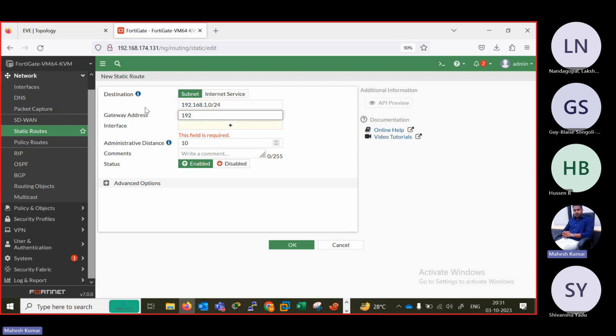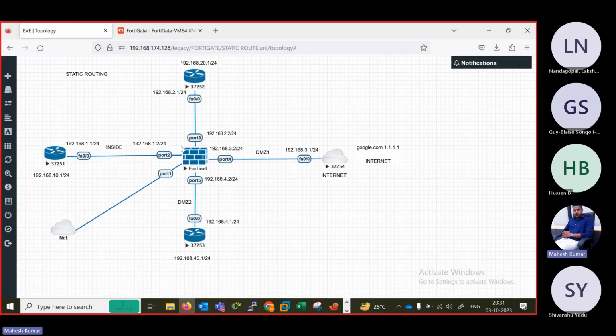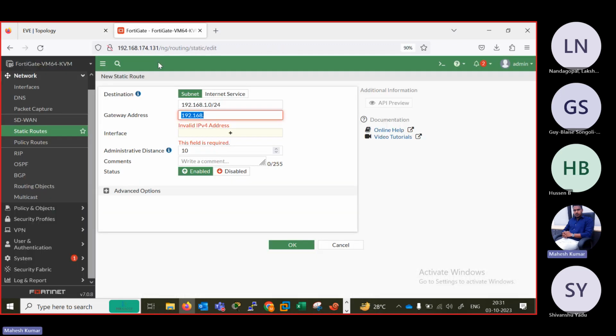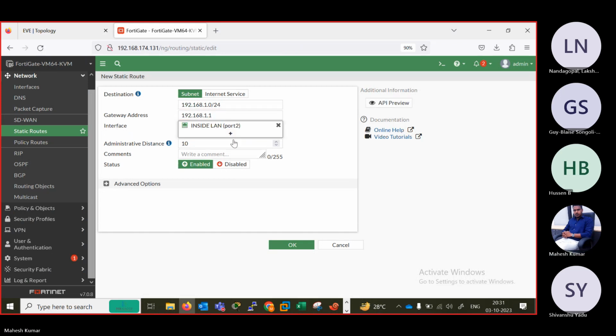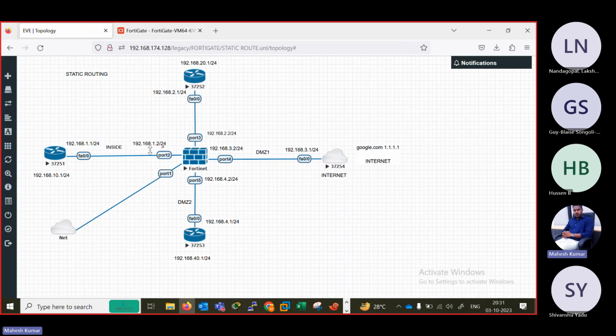Gateway will be 192.168.1.1. Inside LAN, we need to advertise all the connected networks, like the 1 dot series, 2 dot series, 3 dot series, and the 4 dot series. After that, they will start exchanging their routing tables together. Okay, got my point?